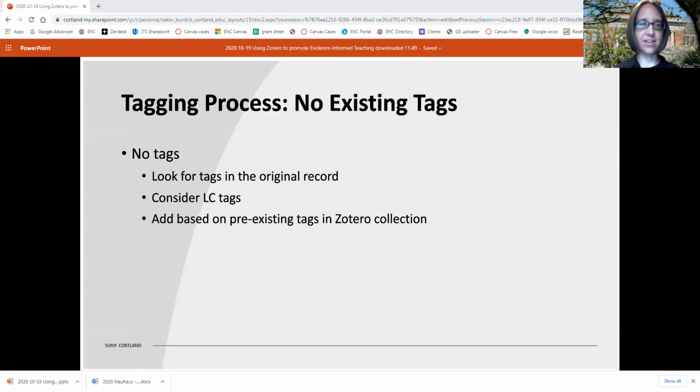But once you start building a large enough collection, you're going to have pre-existing tags in there anyway that are good tags. So I started basing a lot of what I was adding on what we already had existing in the collection. So once the tags were really cleaned up, that was really where you would do that. That would take a little time because sometimes you would have to really examine the article and determine what subjects would work with this.